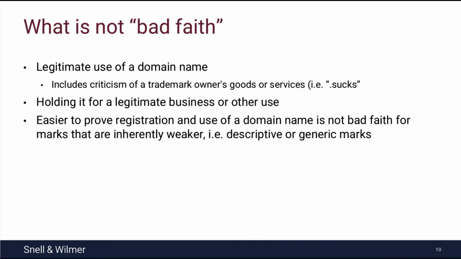Versus, for example, our generic example, which is restaurant for restaurants. So, let's say our friend opened up a restaurant and called it Restaurant. If he gets ticked off because you've got a domain name that says Restaurant Phoenix, and you're going to open up a website that reviews restaurants in Phoenix, it's going to be a much harder time for the supposed trademark owner of Restaurant to show bad faith because restaurant is such a generic mark. And so you see the difference there between the value of a strong and arbitrary mark versus a descriptive or generic mark. Go ahead, Glenn, and advance the slide.